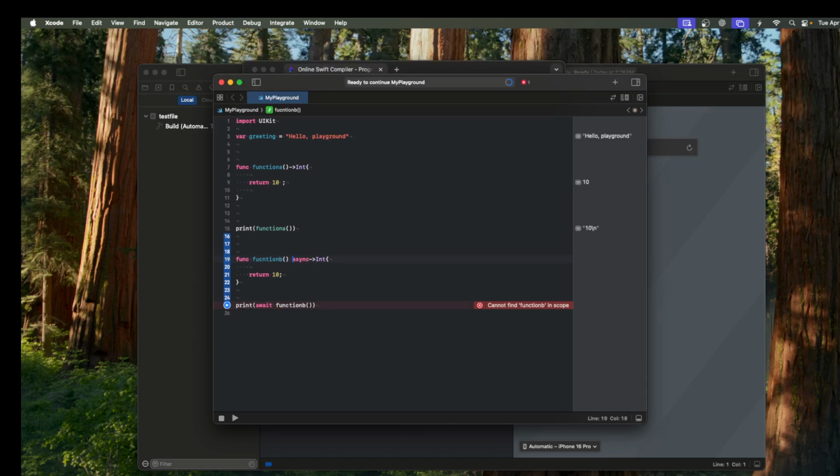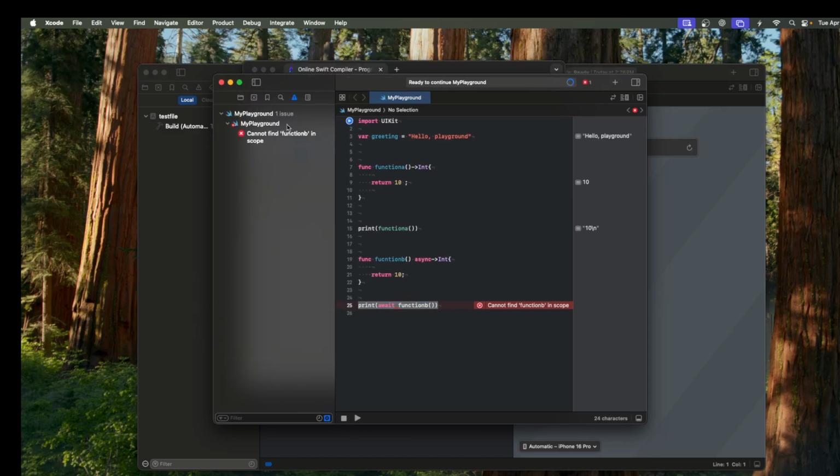Then we're doing an await. We are calling the function b. Now why does it say cannot find function b in scope? Why? Oh, the name is different. Let's change this to function b, and now let's try running the code.